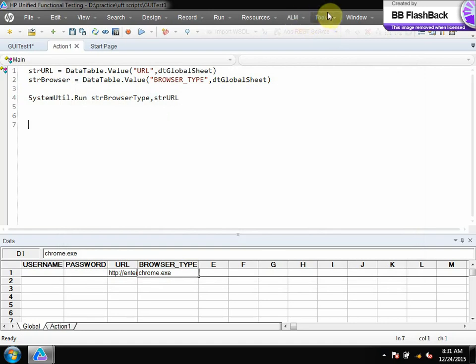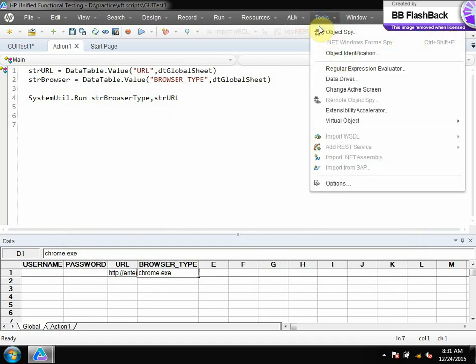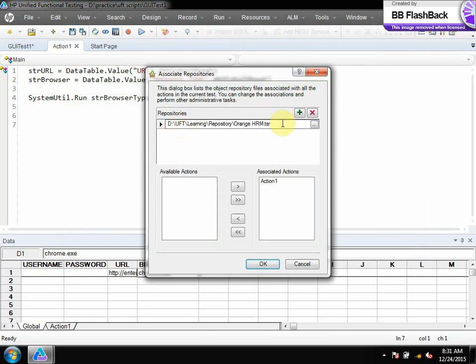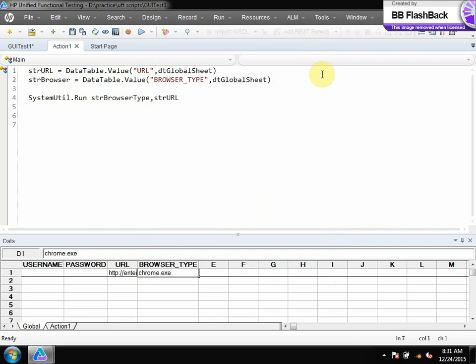What is meant by relative path here? In associate repositories, this is a completely absolute path, and then this could be a relative path. The relative path might be changing for that repository every time. So instead of giving the complete absolute path, all possible relative paths can be stored here.